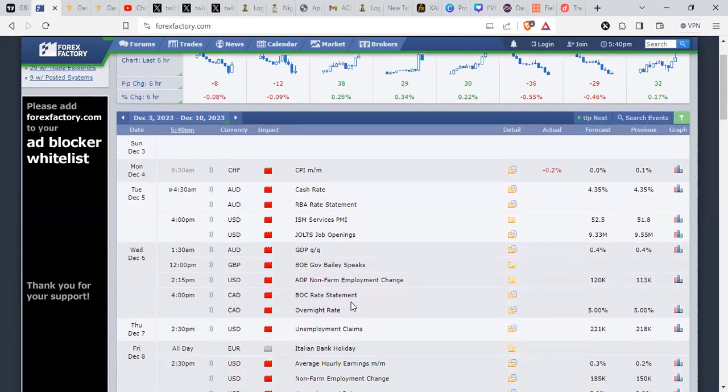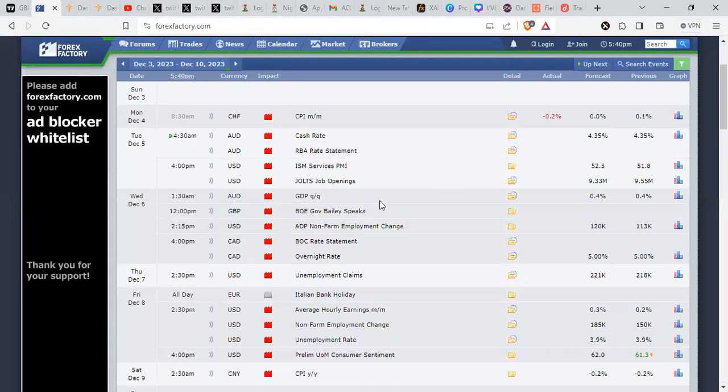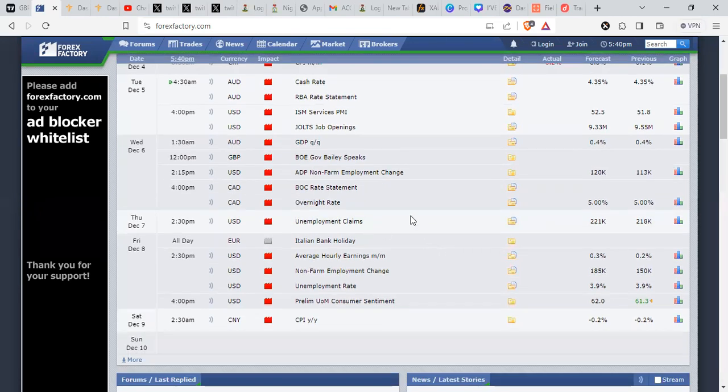So just be very careful. Make sure you manage your risks so that this high volatility doesn't blow your account or make you lose your evaluation accounts or funded accounts. Make sure that you have your stops on at all times because this kind of event can actually spike price, make price go up or down by a lot of pips, 50, 100 pips in a day. So you will need to have your stop loss in place to make sure that you don't have any problem. So this week, NFP, be very careful, guys.